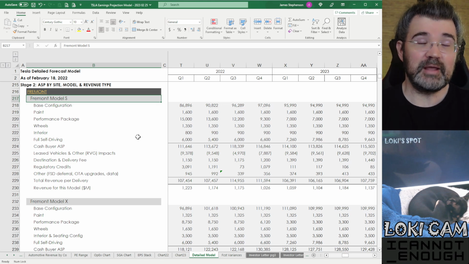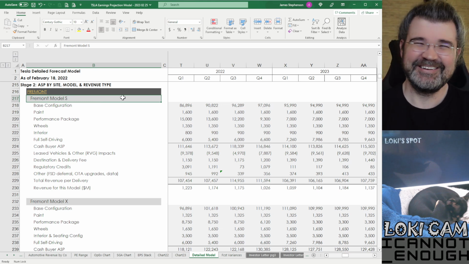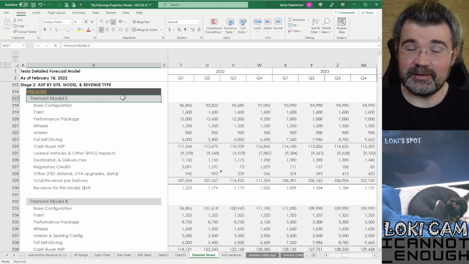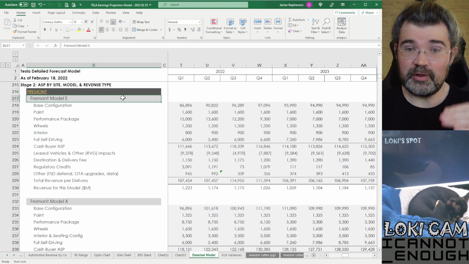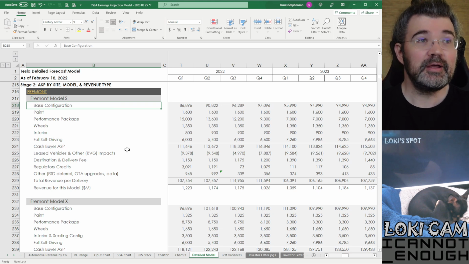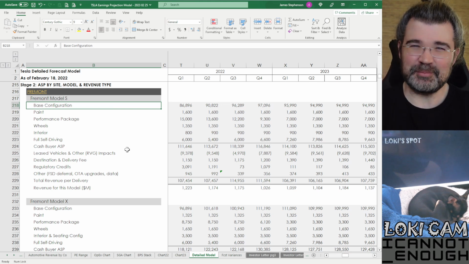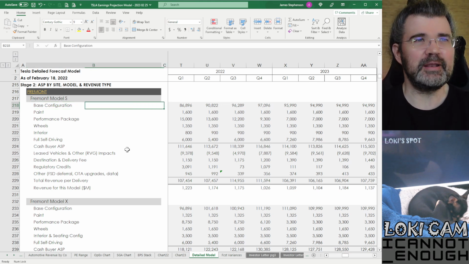So what can people who want to buy a Fremont Model S spend their money on? Well, for that, the answer is you just go to the website where Tesla is selling their cars. You don't buy Teslas from a dealership, you buy them from your phone, right? Or your computer, whatever's convenient for you. And you just run down the list of options that are available to a buyer of a Model S. So the first option isn't an option at all. It's the base configuration. If you want a Tesla Model S, you have to pay at least the minimum base price for that model. That's the first thing you want to bring in here.